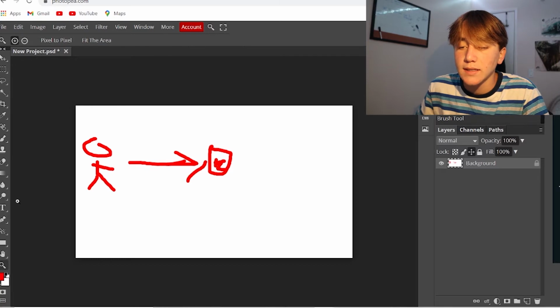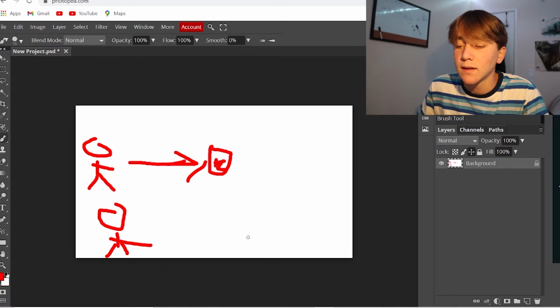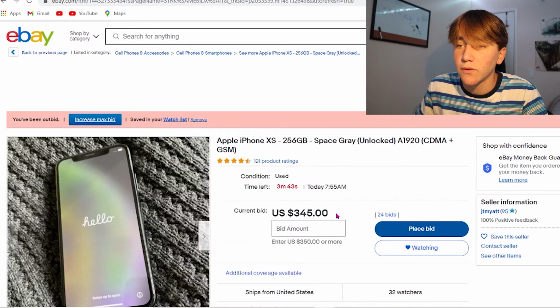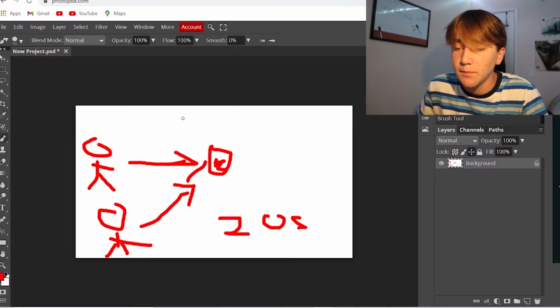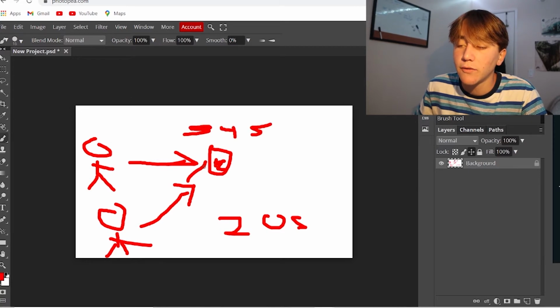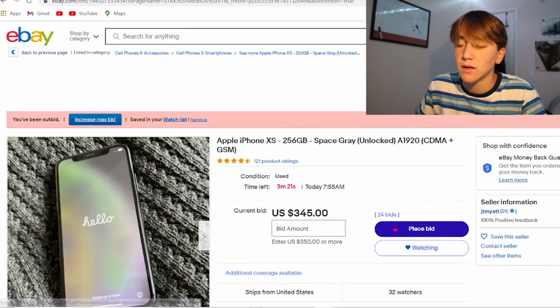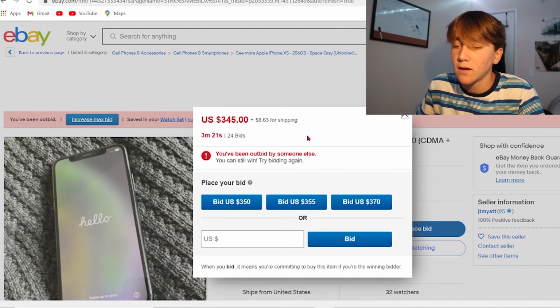Okay, now let's say that you come in right here and there's only 20 seconds left. Basically you can put in your bid for this item that it currently shows for 345. So he put in his bid for 345, but then you put in a bid for, let's say, 400. All this bid will do is go above this bid of 345 by however much the seller set, so it's by $5 here, for example.